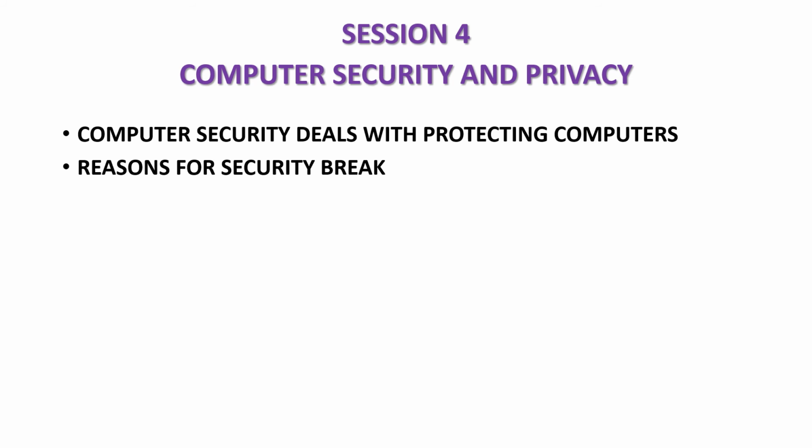Now, let's see some of the reasons for security breaches. A security breach is leakage of information stored in a computer. Personal information can be lost or leaked in two ways. We are not careful in giving out our personal information over the internet. For example, we share our account details, password and username on unsecured sites. Or a person gets unauthorized access to our computer. This can happen in an office if we leave our computer without logging out. Computer security and privacy are about measures we can take to restrict access to personal data stored on a computer.